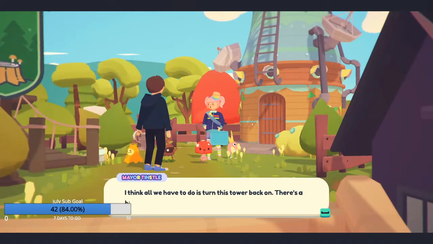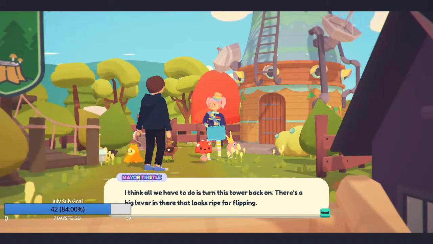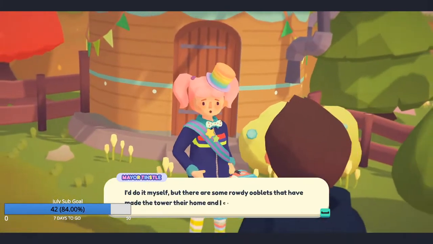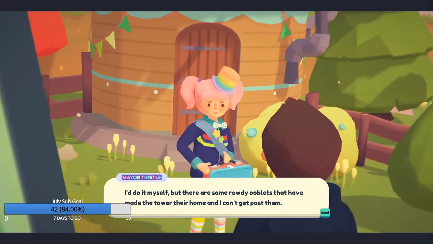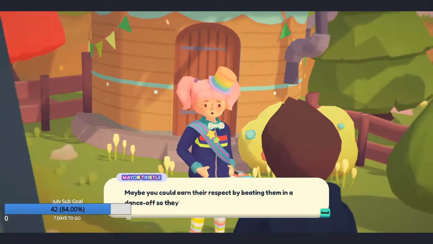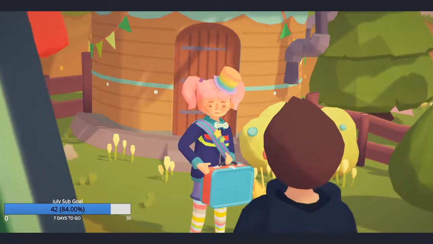I think all we have to do is turn this timer back on. There's a big lever in there that looks ripe for flipping. I'd do it myself, but there are some ratty Ooblets that made the tower their home, and I can't get past them. Maybe you can earn their respect by beating them in a dance-off, so they'll let us through.